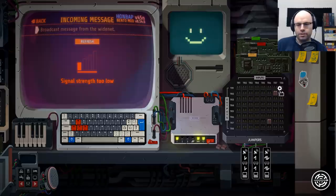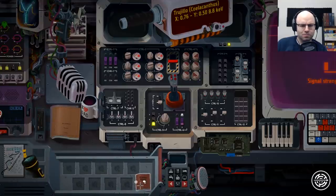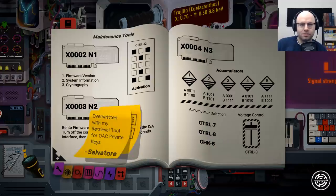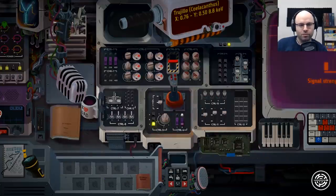Okay. So I think we just use our extra switches to pass the signal through the amplifier. So we were going 2-7, 7-6. What we're gonna do instead is find which one of these sons of guns is the amplifier. Hold on. You gotta give it a second sometimes. Could you please tell me, what is a signal amplifier? Like, what are you? Just start hitting some switches, dude. Crank it. Probably have to refresh.